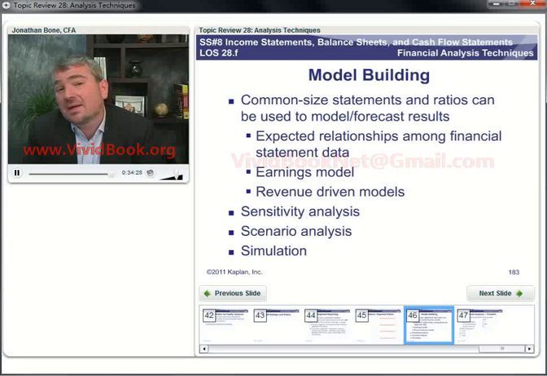Of course, you have to be a little bit careful here. You would need the common size ratios to be constant over time. If they're very volatile, of course, it's not going to be much use for forecasting. Notice as well, we'll be interested in sensitivity analysis, so how a variable could change over time. Scenario analysis just looks at the firm's results given best, worst case and probably expected scenarios. And simulation, we look at things like Monte Carlo simulation in our corporate finance.